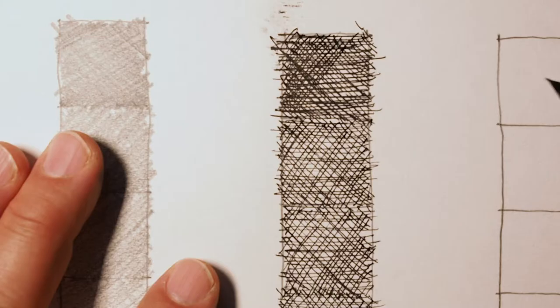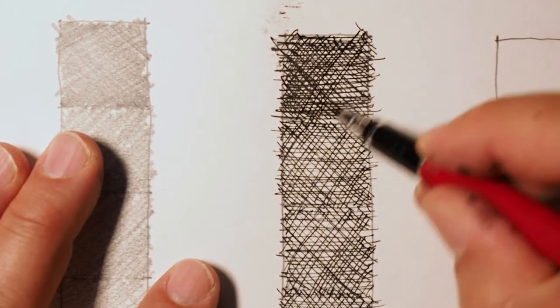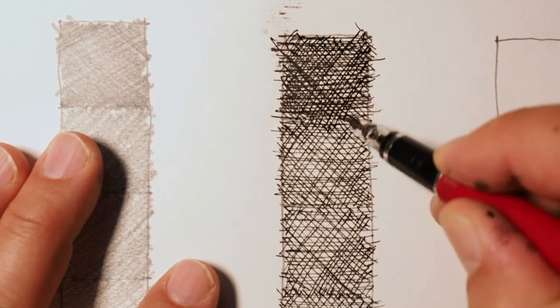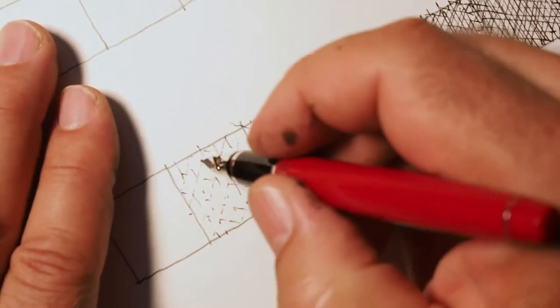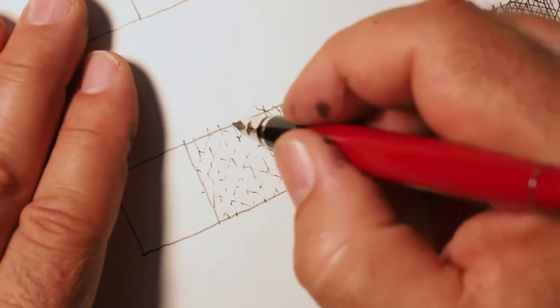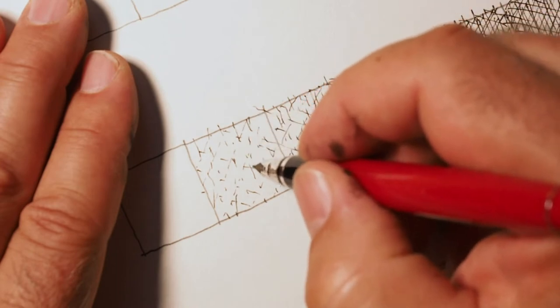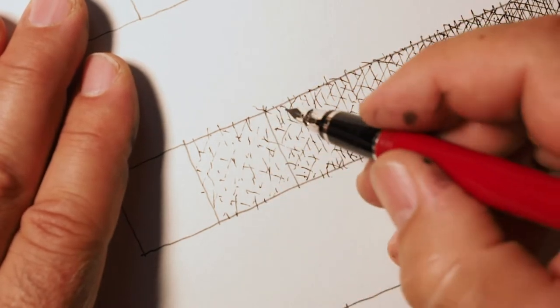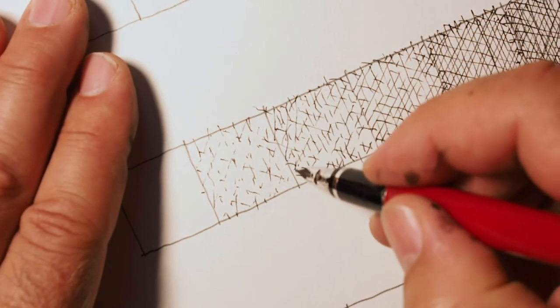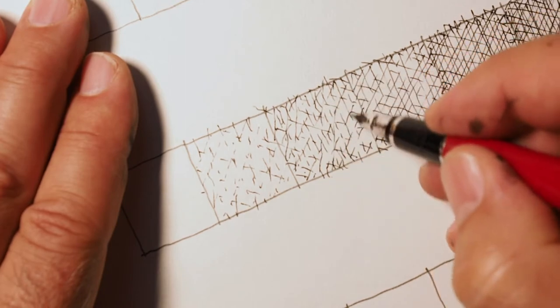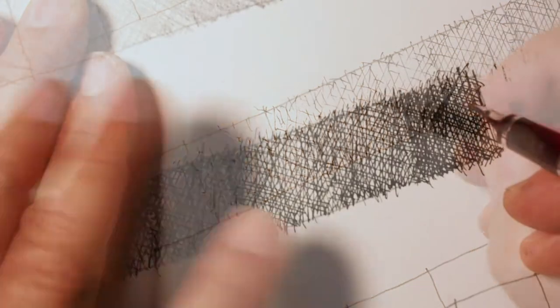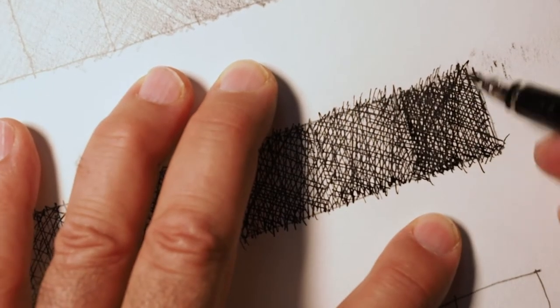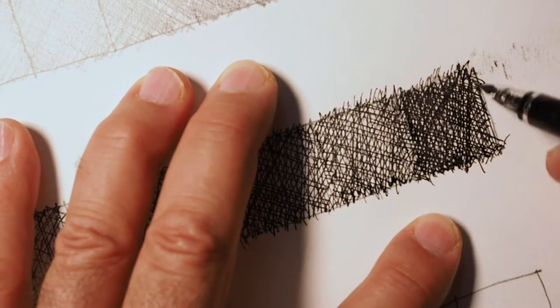I would like you to try and make a value scale with all your different tools. You're probably wondering, why are we doing this? I guess the answer might be that drawings are effectively patches of value next to each other that describe something visually. And this is a good way to figure out something about how to make different values with different tools, with you in control.